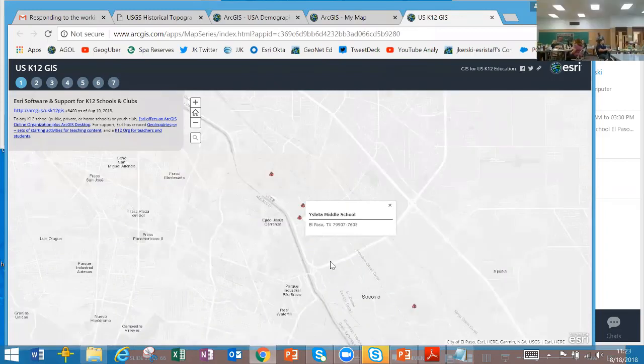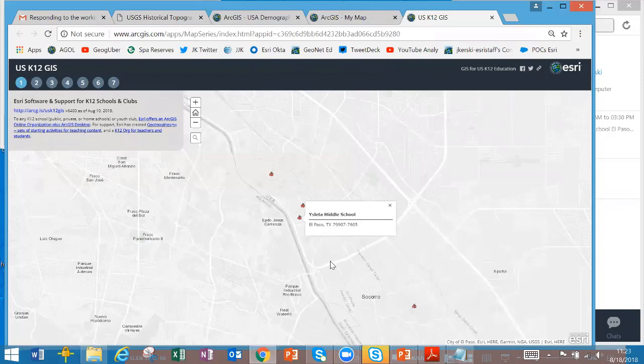Okay. The question is, yeah. Mm-hmm. Yeah, that's exactly right. If you sign up for an ArcGIS Online organizational subscription in your school, we have to review it, and it takes about a week for it to actually then appear on the map. But look, Isleta Middle School, there you are right there. Cool.